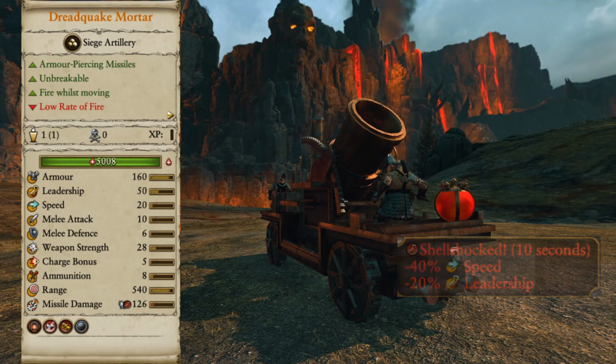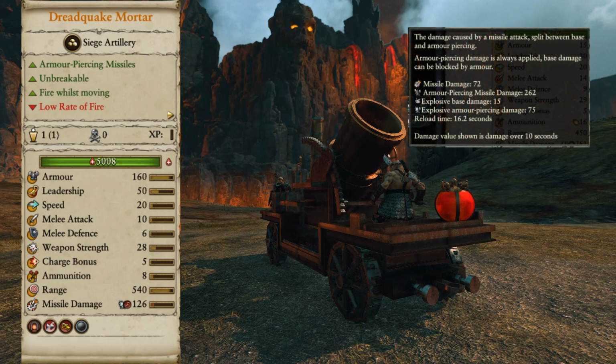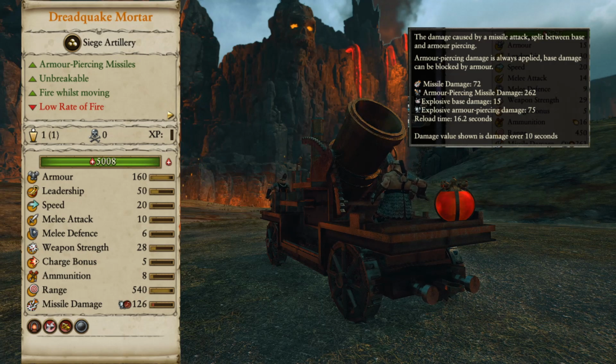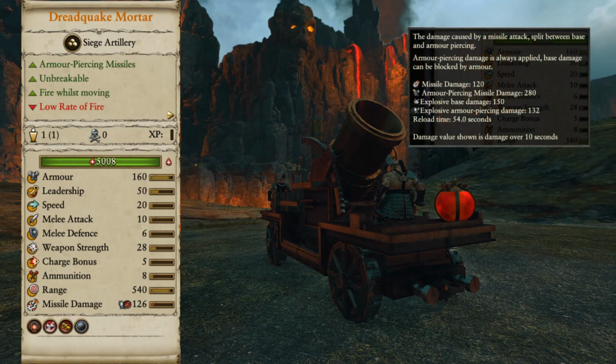So normally, I'll just tell you about the AP, but for a change of pace, I thought I'd just show you instead. Yep, that's a pretty insane stat line. Well, sorry, that's completely my mistake. That's the wrong card. That's actually Queen Bess's card. This is actually the Dread Quake Mortar. Yep, pretty crazy. And look at that reload time.